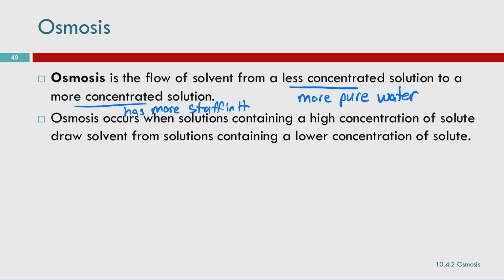So what's happening in osmosis is you've got a membrane, and water can pass through the membrane. Your dissolved particles cannot pass through the membrane. They're stuck on their sides. One of the sides has more concentration, more solute. The water, because it can freely flow through, will flow through and kind of get stuck with the stuff, the colligative properties stuff. And so it ends up flowing to the more concentrated side until it's an even concentration.